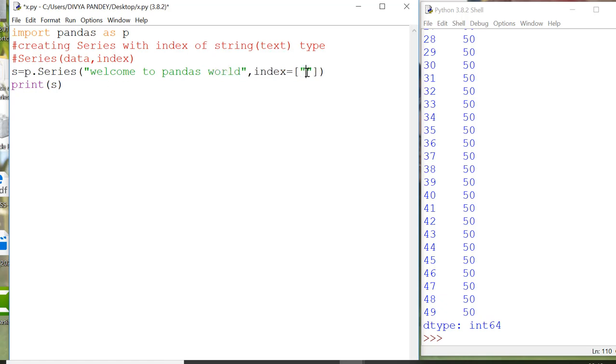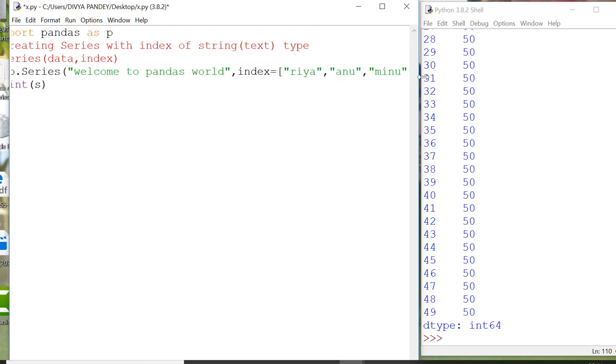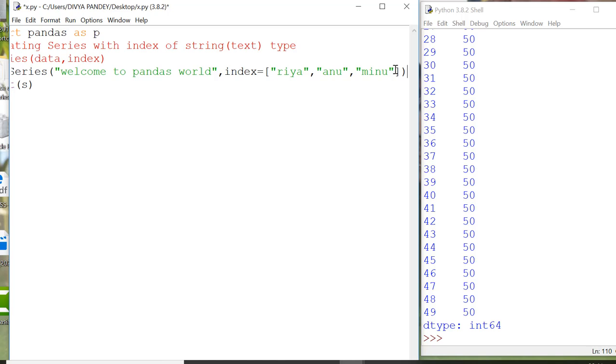Now let us write short names: Ria, Anu, Minu. Only 3 indexes I have provided, Ria, Anu and Minu. This is the scalar value, the constant value. A single value we have provided. Now see what output will come.